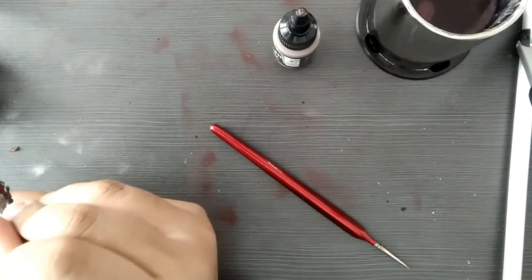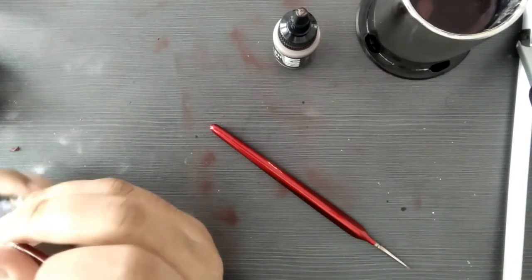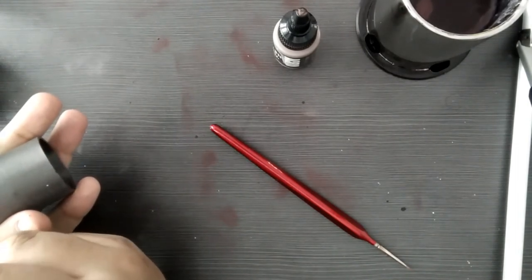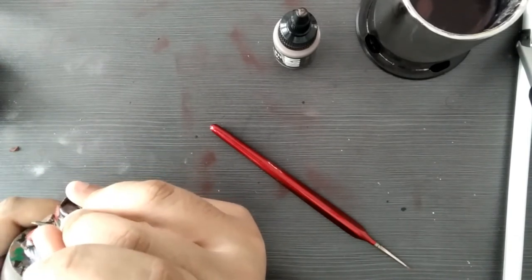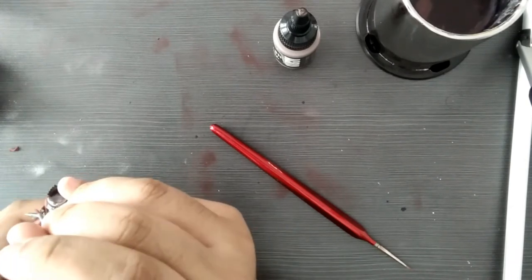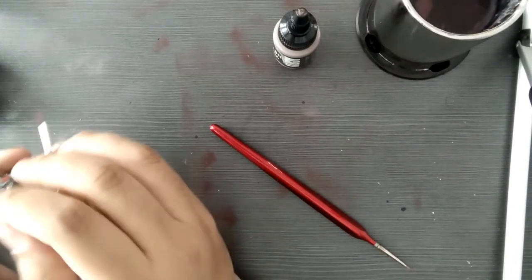Just hitting these areas over the shoulders in the same way. There's not too many deep recesses on these, so the majority of them will be this blend of burnt red and Wazdaka.